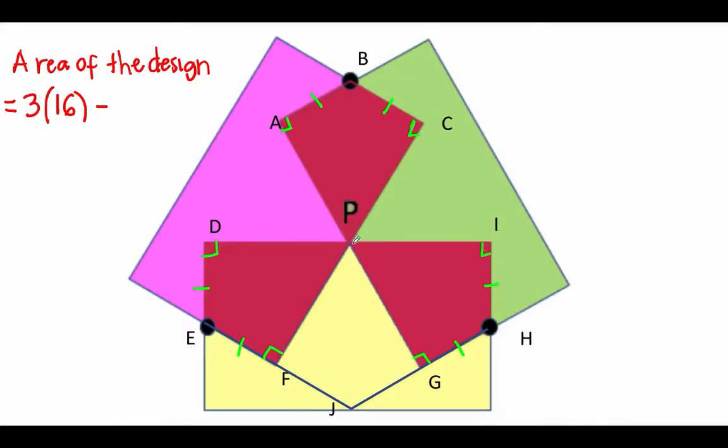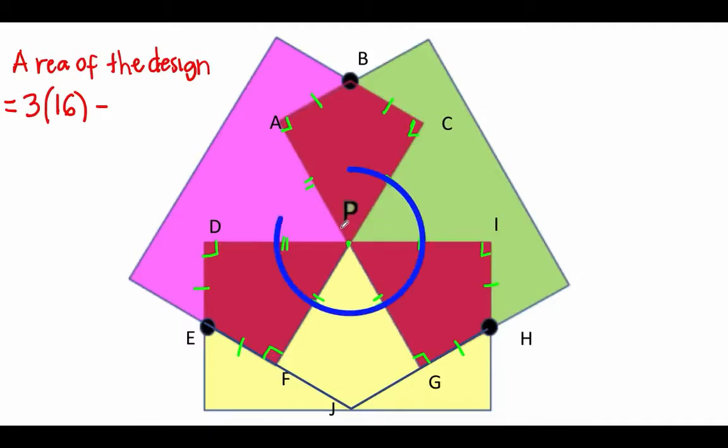Now, since all these rectangles meet at this point P, which is the center of the three rectangles, we can conclude that this side of the rectangle also is divided into two equal parts, resulting in side CP being congruent to side FP, and side DP also congruent to side IP, and side AP also congruent to side PG, because this point is the midpoint of all these three rectangles, and since the three rectangles are all congruent, dividing their sides into two equal parts would result in equal measures as well.